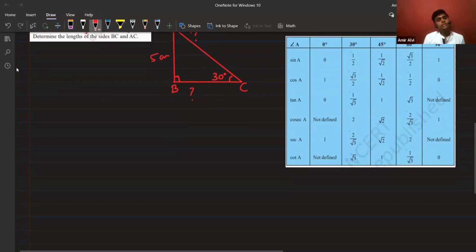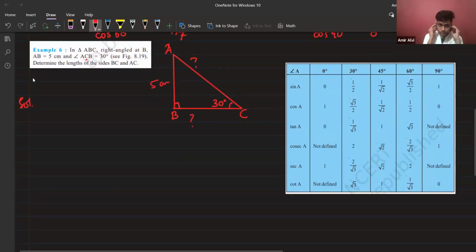So yes, Faiz, please tell me what will be your first step if you are going to solve this question in your exam. Pythagoras theorem. We'll do Pythagoras theorem first. Why Pythagoras? Faiz, do you have two sides so that you can calculate the third side, or do you have only one side?